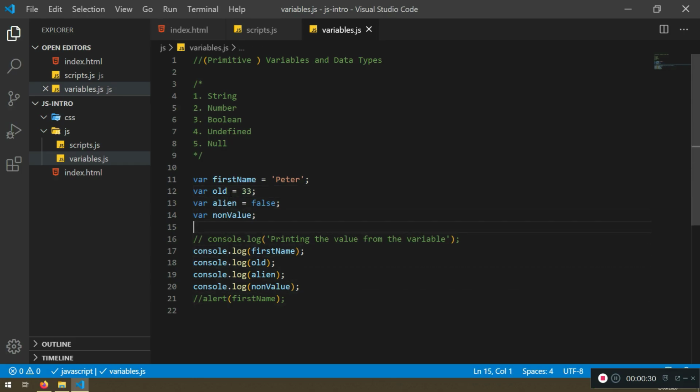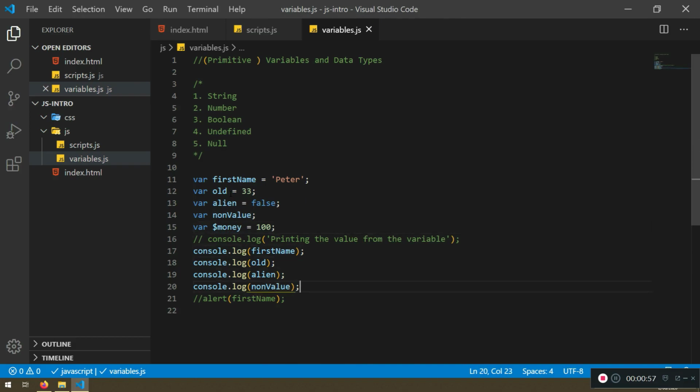Now, all of these variables can be defined starting with letters, a dollar sign, or an underscore. So for example, you can have a variable named $money and set it to 100. It will work.